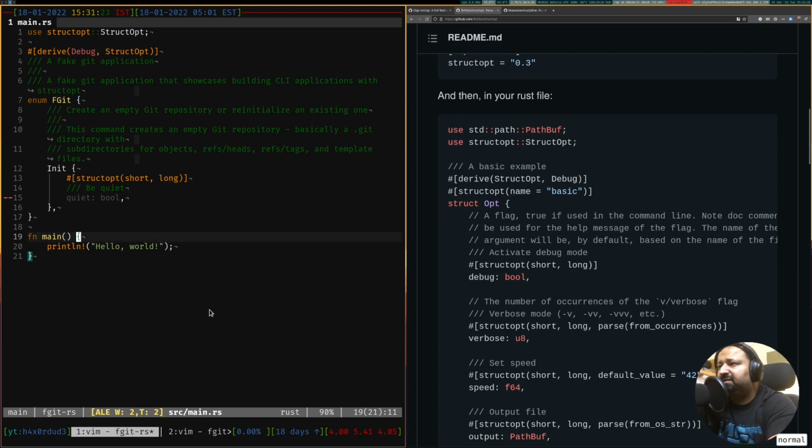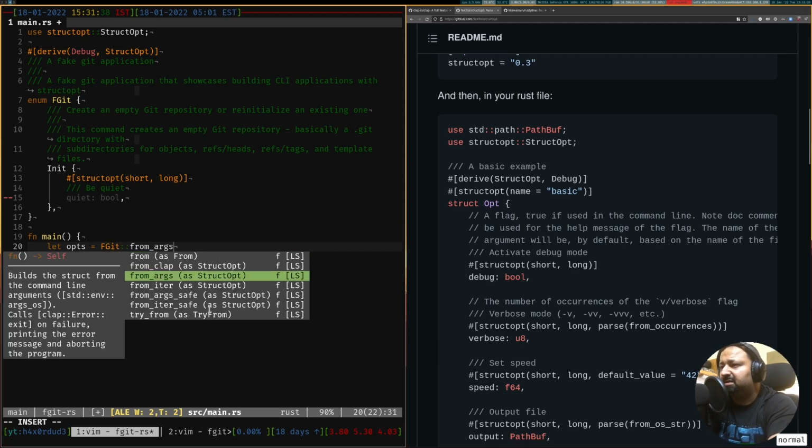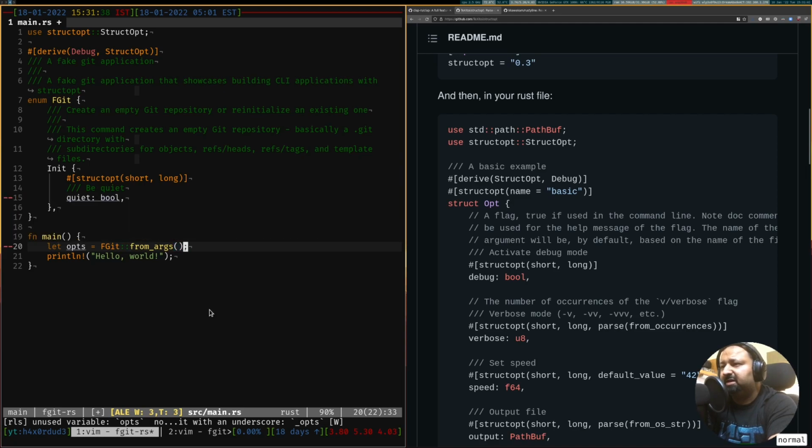So now once you define the type, what we can then do is actually get the CLI options that are passed by simply doing a from args, and this basically parses the CLI arguments and then automatically gives you the type. So this basically takes it from OS args.